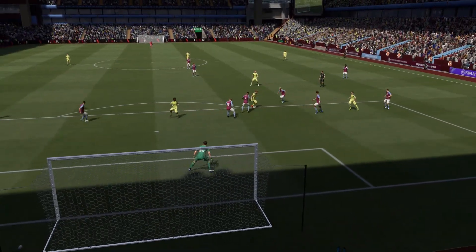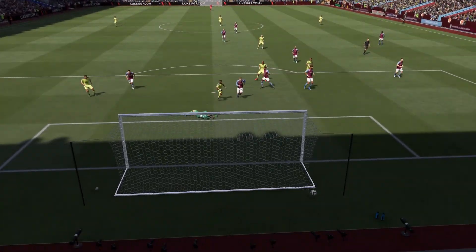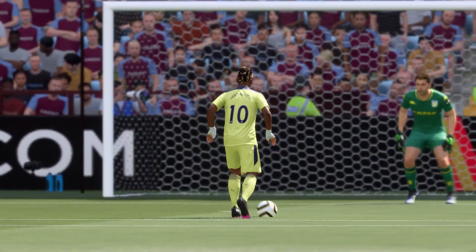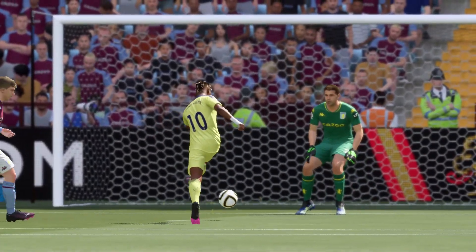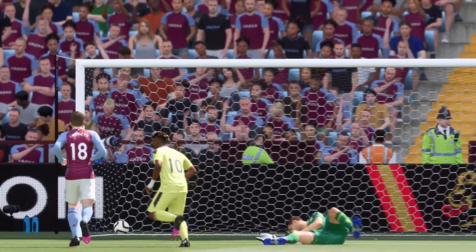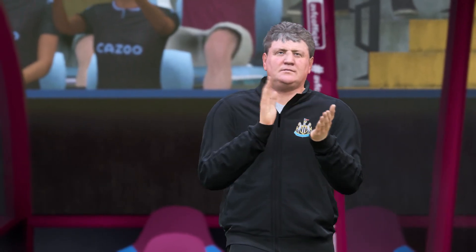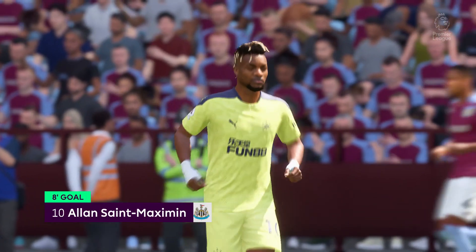We can take another look here. The keeper is frustrated with the defending — just afforded too much time in the box and he's never going to miss that. Let's take another look at that goal. He's got to be delighted with his players, a big smile on his face. They've got their noses in front, they're in the lead.